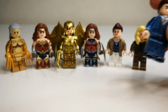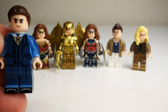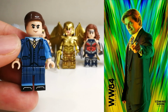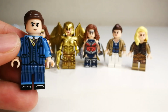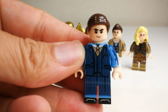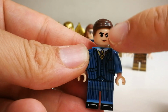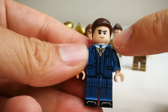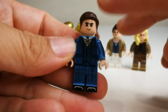So next you have Lord Maxwell. I think he does look gorgeous. Whether he looks like the actor or not, I'm not sure, but he does look gorgeous. Look at the suit, the face printing. Again, face printing looks clean, but nothing resembles the actor. I googled the actor's face. No, it doesn't look like it.